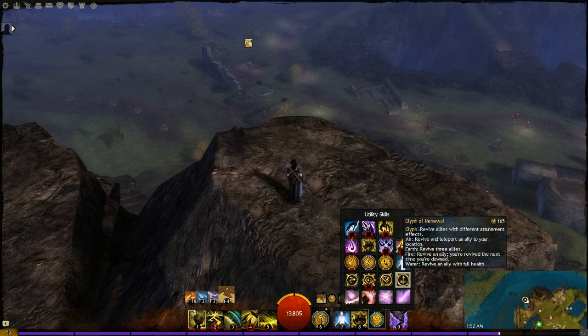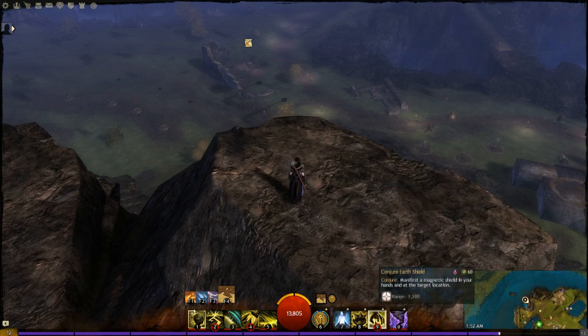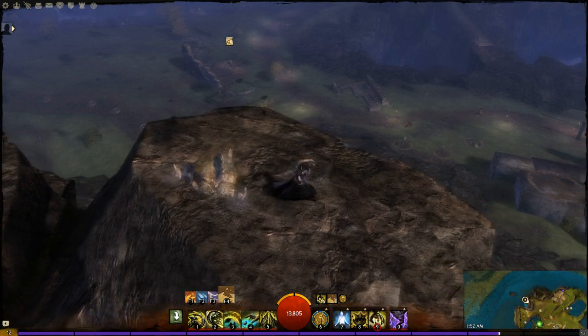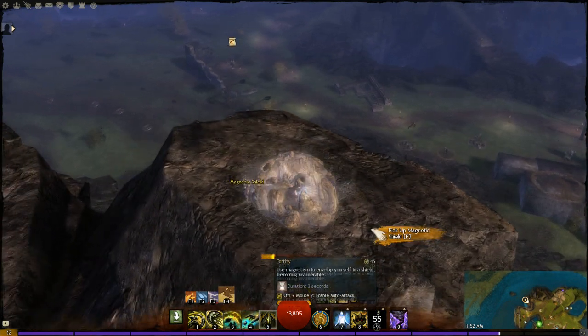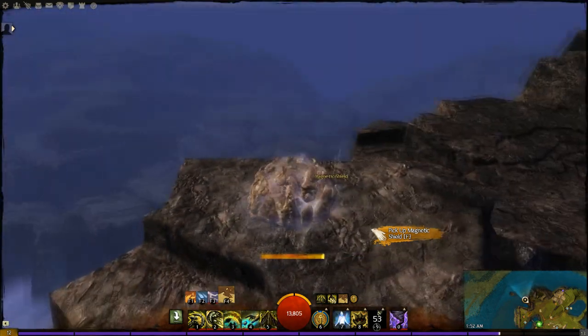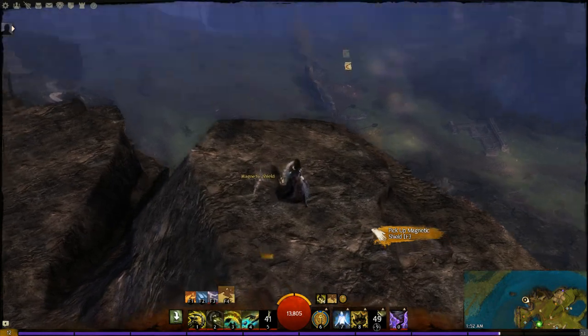For the third one, that's subject to opinion. Some people like Conjure Earth Shield, just go full out defensive. I'll show you the abilities it has. This is the best part of it: the 45-second cooldown. You just hit 5, and you will become invulnerable for 3 seconds. That's really good. It has a cripple on it.